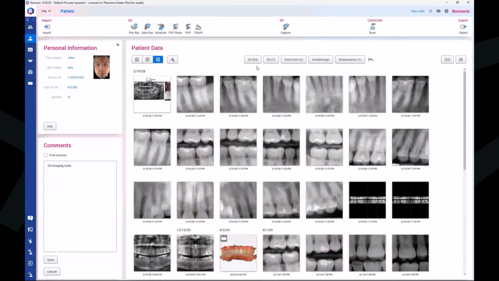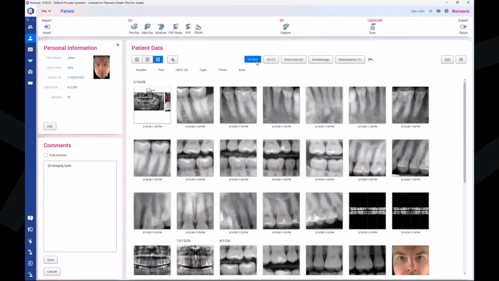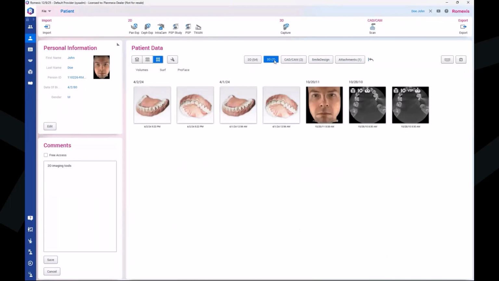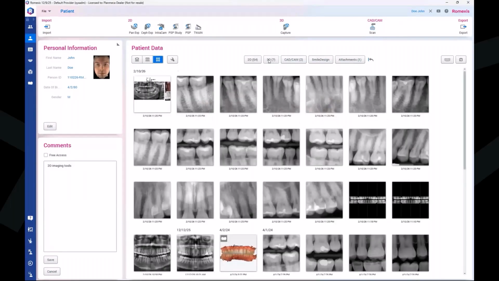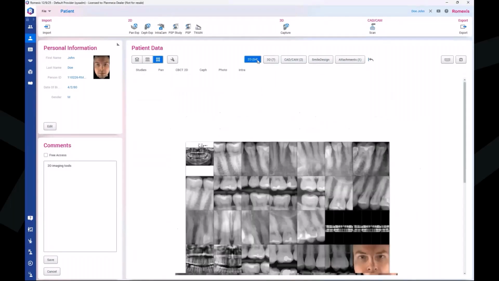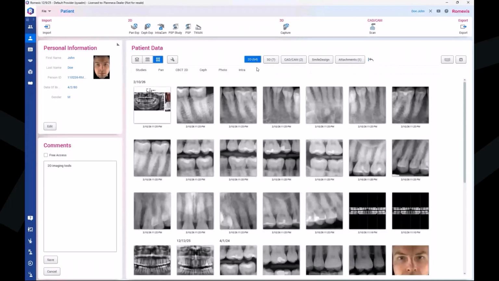If the patient has a lot of images, it's nice to know that we have different filtering options. Just by clicking here, you can filter the data that you are interested in at that moment. In our 2D module, there are many different kinds of 2D images and photos that you can work with.